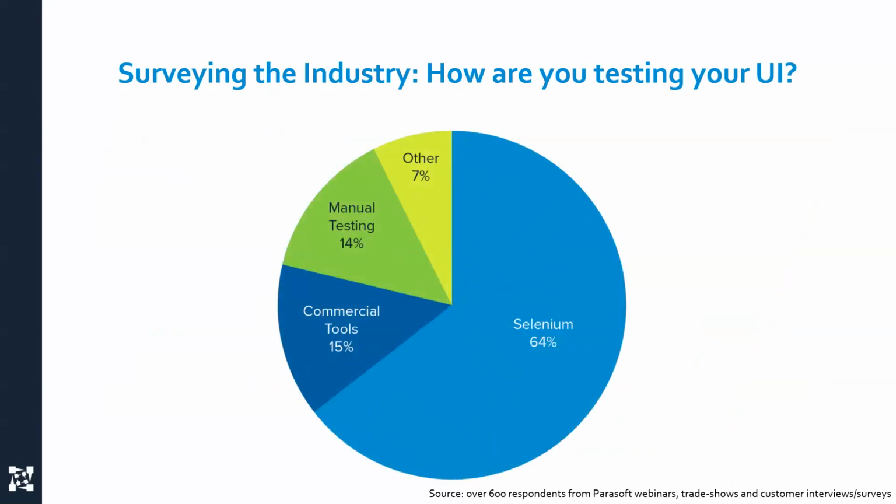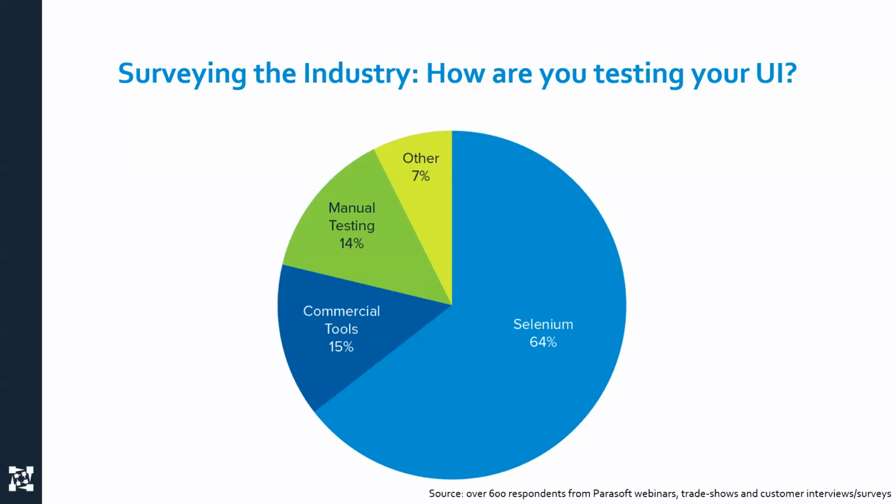This data is actually from over 600 interviews at trade shows, customer interviews, webinars like this. You might have noticed we asked you some questions coming into today's webinar. And from those 600 respondents, we identified that over 64% of that audience are actually using Selenium as their test automation infrastructure. And really, Selenium has become the de facto standard in the industry.